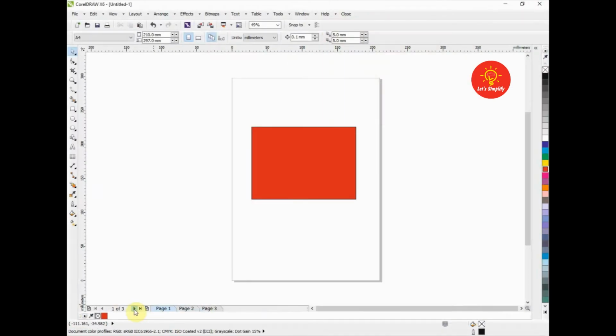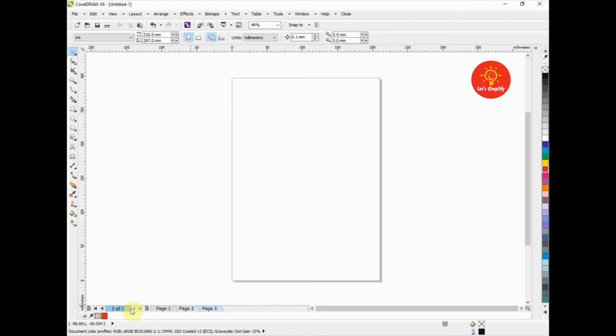If we click on this arrow over here, we are able to move on to the next page of the document, that is page 2. And if we click once again on it, then we are on page number 3, like this. Similarly, by clicking on this arrow, we can go to the previous page, that is one page backwards, page 2 and page 1. We can also click on the page over here and directly go onto that page. That is, if we click on page 2 or page 3, then we can go to that page respectively.